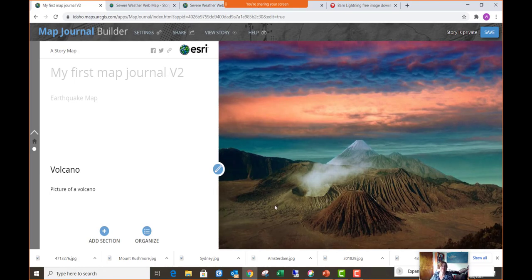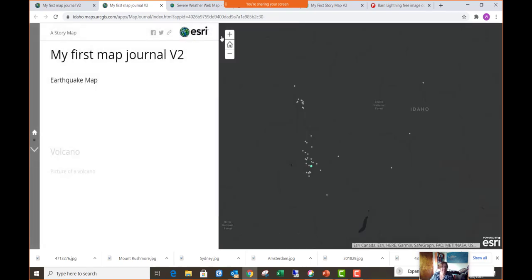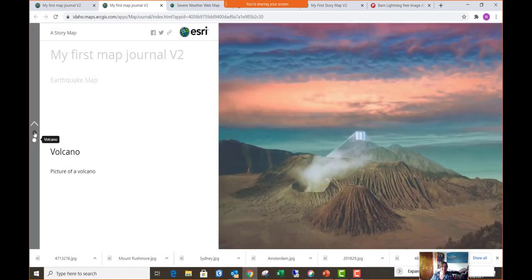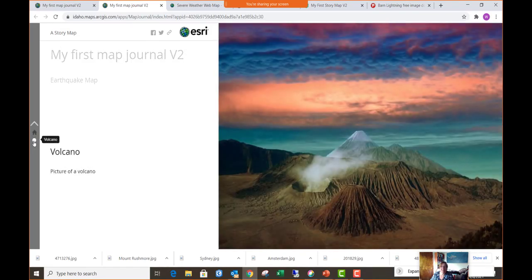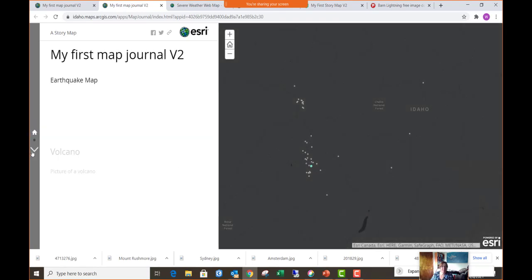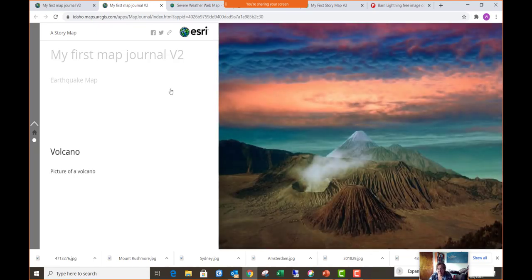All right. So let me go ahead and save this story map, and then I can go ahead and view it. So you can see that each one of those slides is represented by a dot on the left. And so you can just go up and down and scroll through it. It's basically just slides that are stacked on top of each other. In the past, this has been quite a popular story map, and I've used it quite a few times. So let's see. We've done our journal.